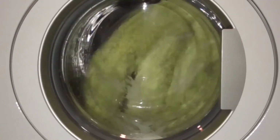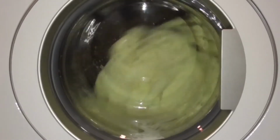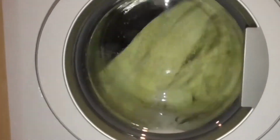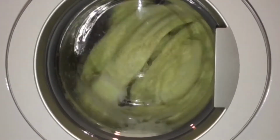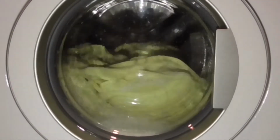Believe it or not, guys, the AM31 pods have just now gone into the main wash department. As you can tell now, guys, I've just topped up more water by the way. I think because at the start of the main wash, the AM31 pods just went back in the drum.